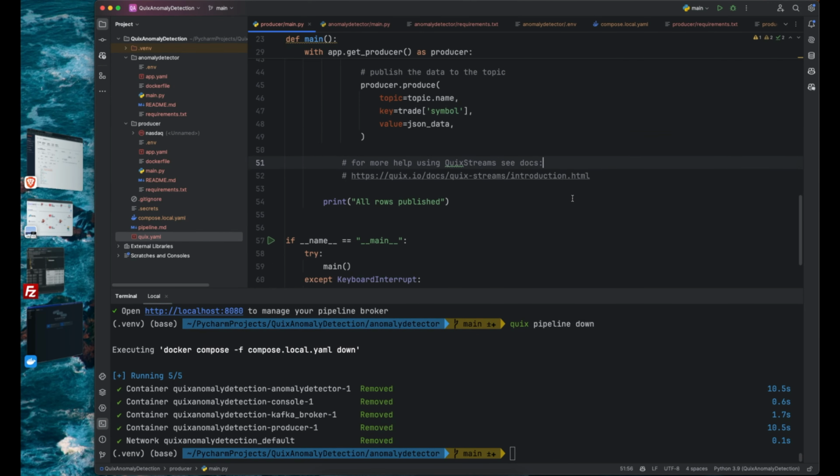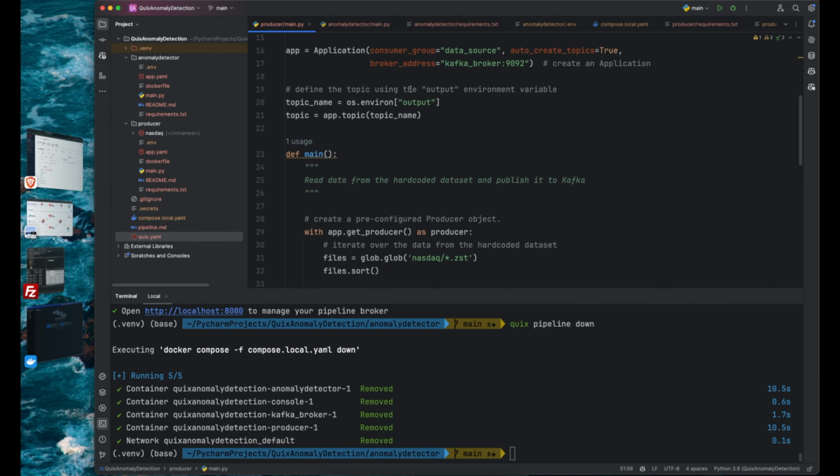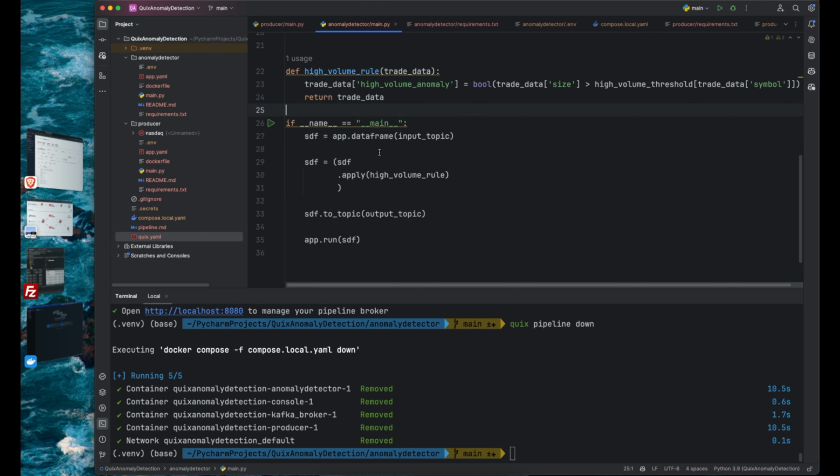Okay, so the next bit is now to finalize and make things more reasonable, because we don't want to be writing everything. What this is just doing is checking if the particular trade is high enough, above 20,000. It stamps high volume anomaly as true. But in the real sense of it, we don't want to be writing everything into the anomalies. Only the anomalies need to be written into that particular topic. So let's fix that bit. Based on this, we don't need to do anything in the production. So let's go to the anomaly detector. We can leave this as it is.